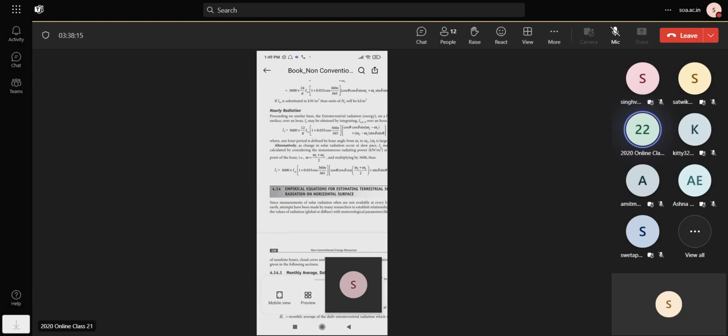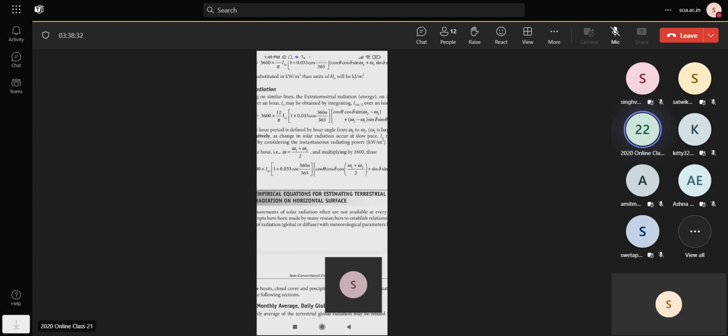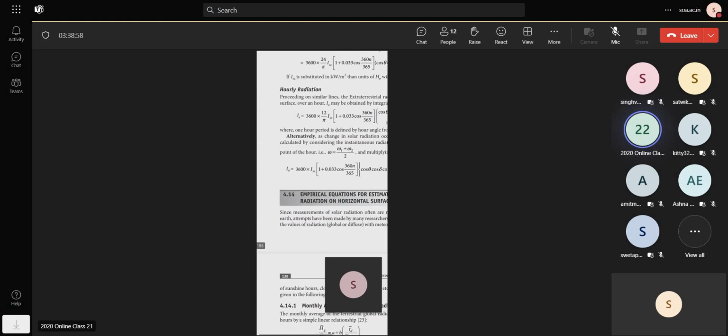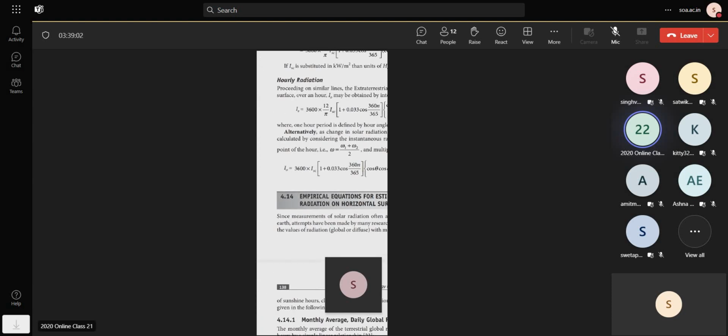Better you should go through the 4.17 formulas because we have two times given, omega 1 and omega 2. So please make a correction here. Theta means your phi. You have phi as 11.0183 and delta around minus 2.416 degree. And omega 1 plus omega 2 by 2: first write omega 1 is 12 minus 11 into 15 and omega 2 is 12 minus 12 into 15, so omega 1 is 15 degree and omega 2 is 0 degree. So 15 plus 0 means 7.5. Then delta is with you, sin phi is with you, and n is 75. And please see, you need one solar constant, ISC.